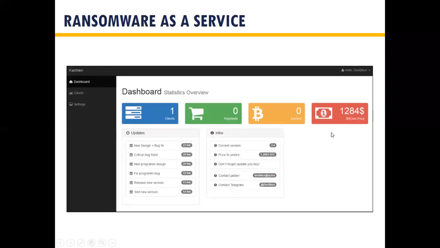So the whole point here is I don't even have to be a very technical person. I could just be a criminal who wants to go out and make some money, and it's all out there for them to do. So it doesn't take a lot of time. You don't have to be a large organization. Everybody's at risk when it comes to cybersecurity nowadays and being attacked.